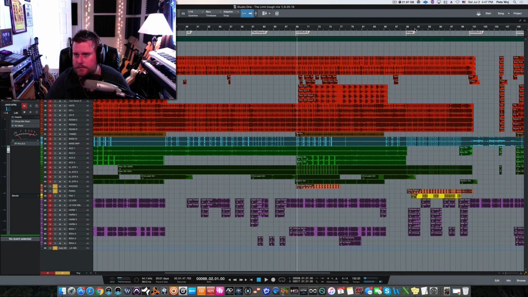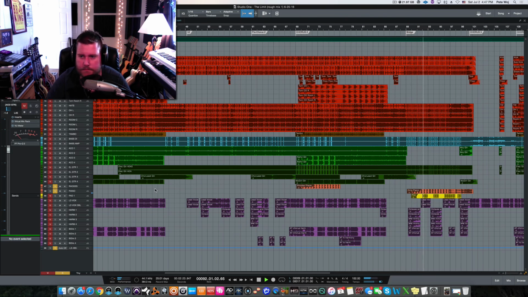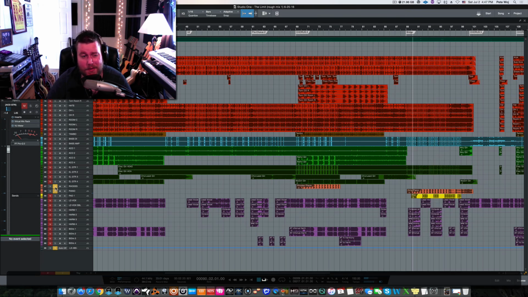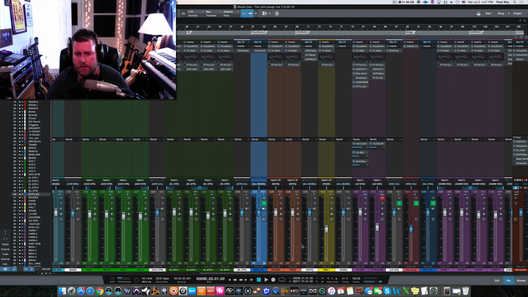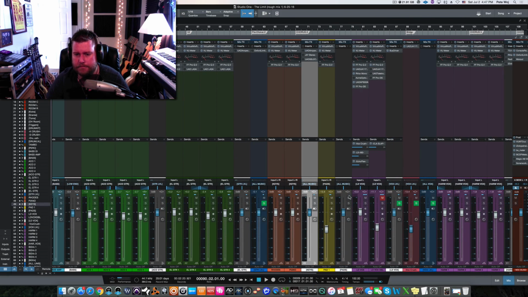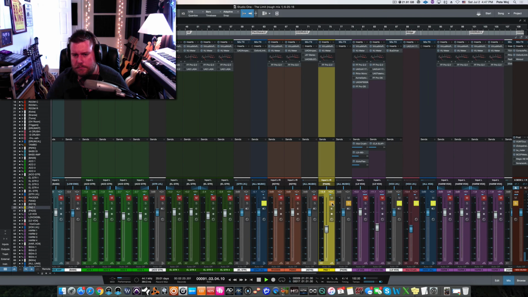So it's kind of like a distorted, phasey sounding Rhodes, and this should be a piano. Nope. It's another affected piano. Sounds pretty cool though. But like I said, those will go to the keys bus, which is right here, and only have one pad. So, you guys get the idea.